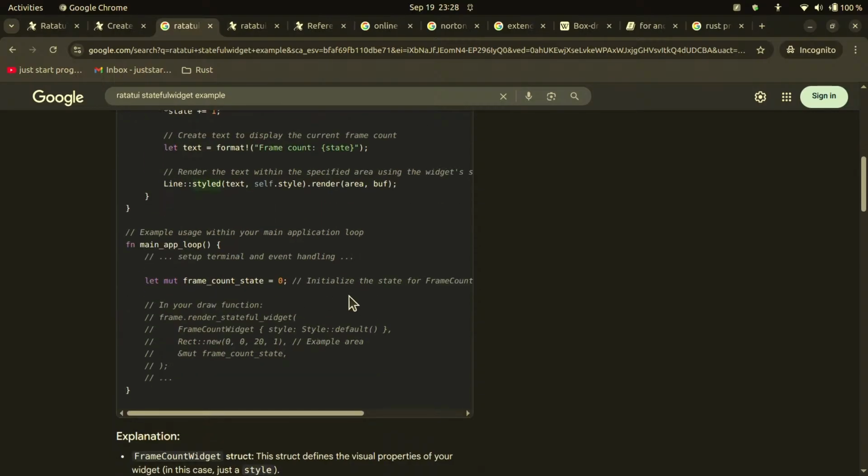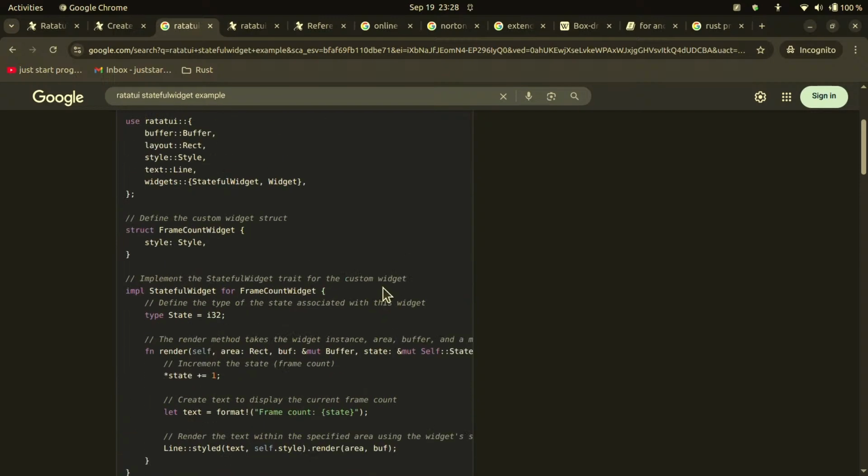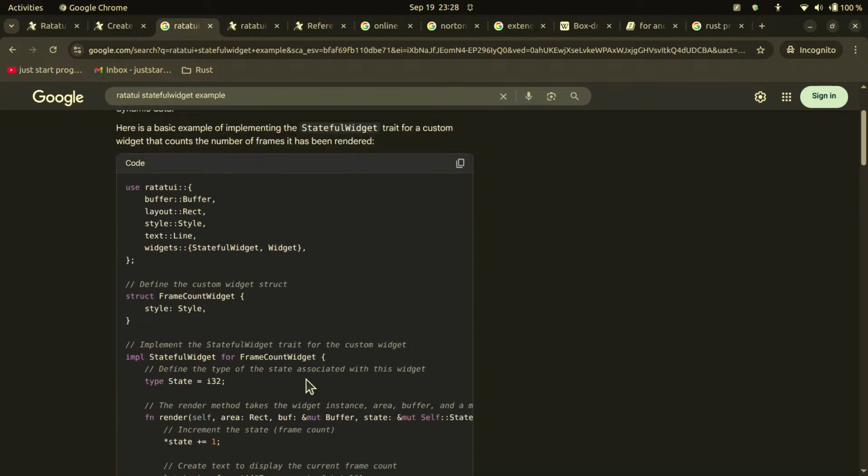Where is it being used? In your draw function, render stateful widget. Okay, let's try this one.